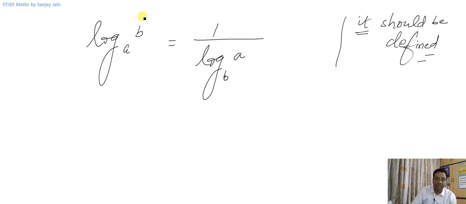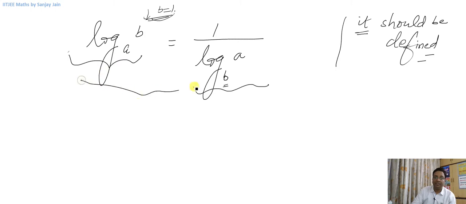For example, if I take b as 1, if I take b equal to 1, this left hand side is defined, very well defined, right? But 1 is not defined on the right hand side. B equal to 1 is not defined here because b is in the base on the right hand side. So when I am mentioning these conversions or manipulations, I am automatically assuming that you know that both sides are defined, right? Only then these conversions are possible. All right. So you can change the base into argument and argument into base, right?